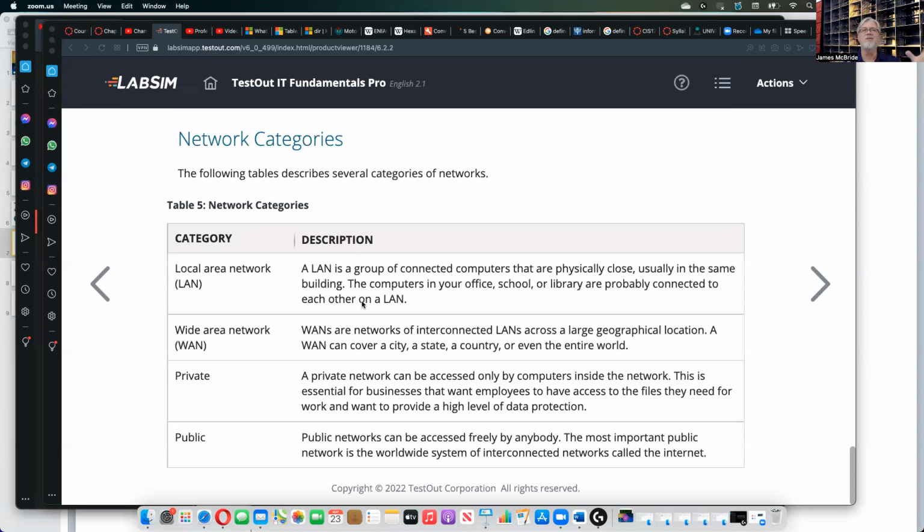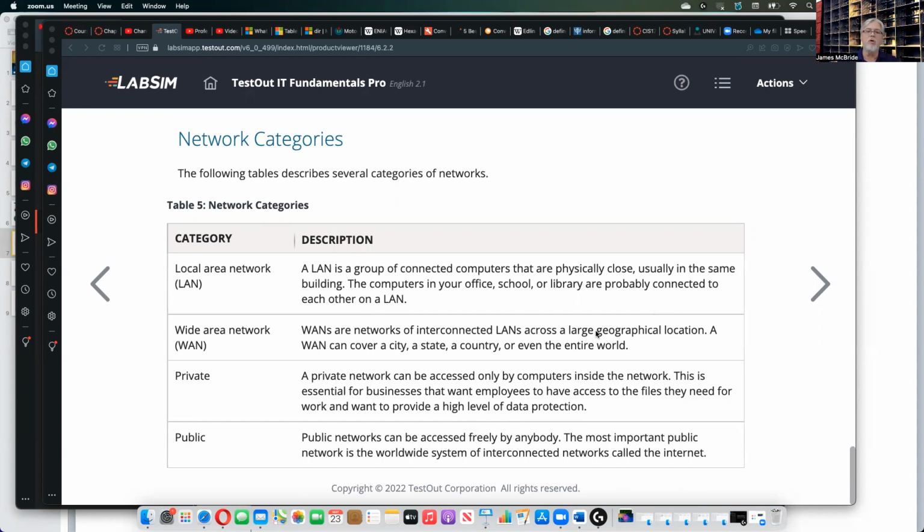Those are different LANs that tend to be associated with buildings, where a WAN would be something that covers a larger area, a larger geographical location. So EAC would probably say, oh, this is our WAN, talking about it from their point of view. However, if you're their internet service provider and you connect cities together, then it would be looked at as EAC's LAN, the whole thing. And then the WAN would be them, connected to all these different locations.